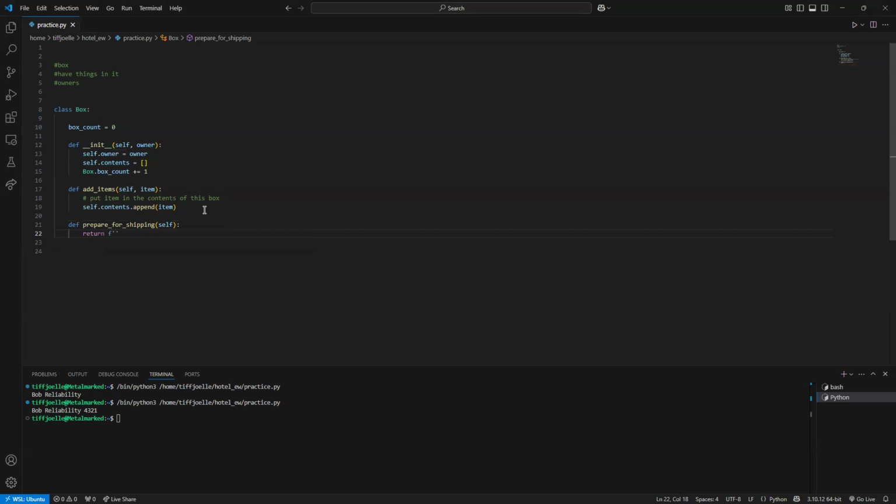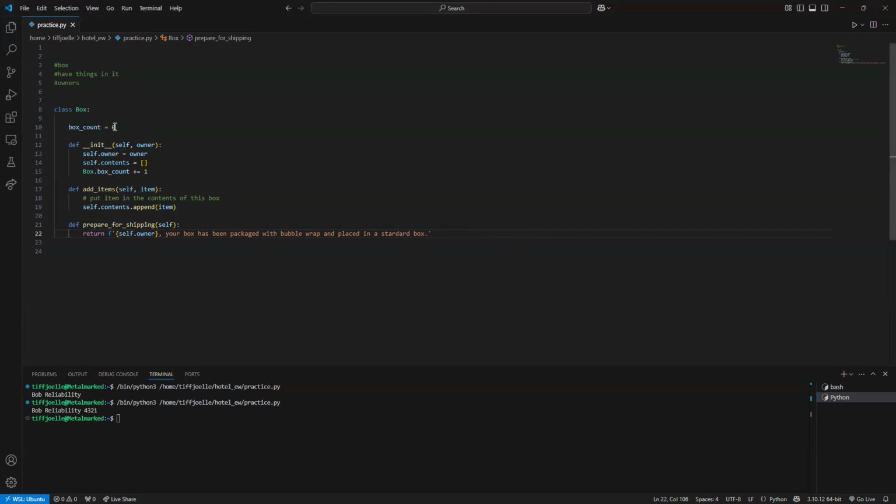Let's go ahead and target the owner. Hey, Bob, your box has been packaged with bubble wrap and placed in a standard box. Okay. So now we have adding items into the box, and then we have getting it ready to ship to Bob or whoever's buying this. All right.